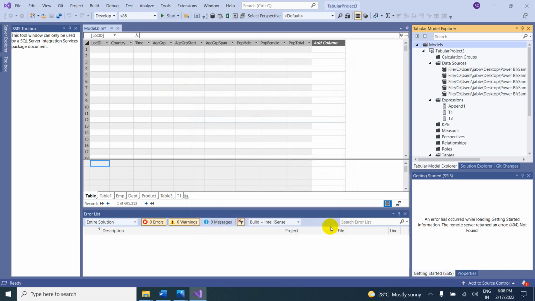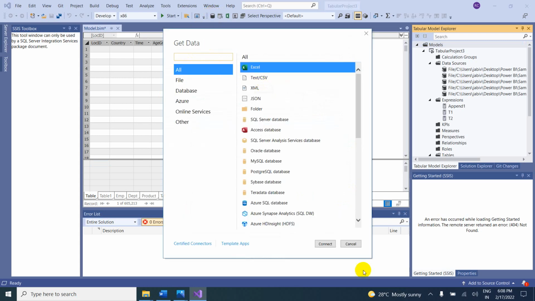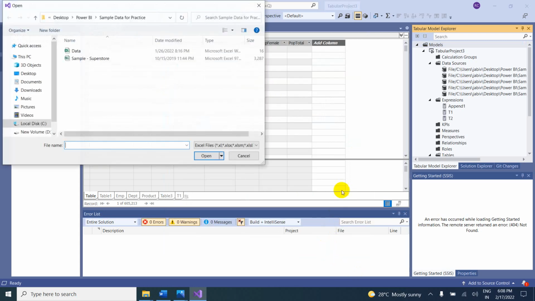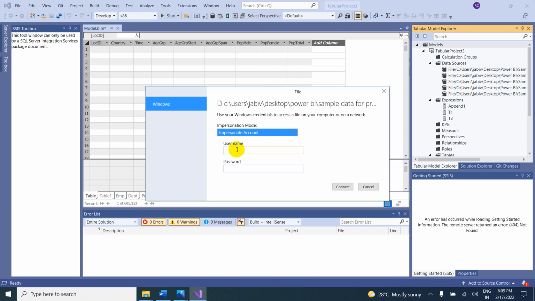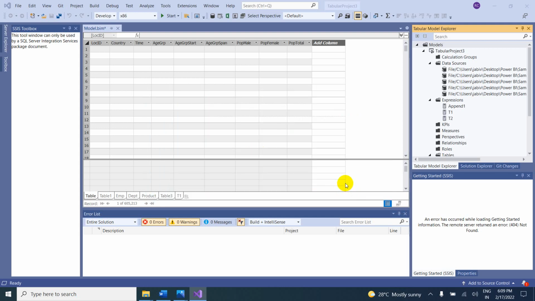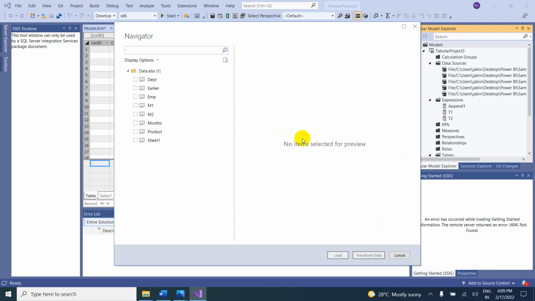Just close it, take small data. I will show the example. M1 M2, you take these two tables.